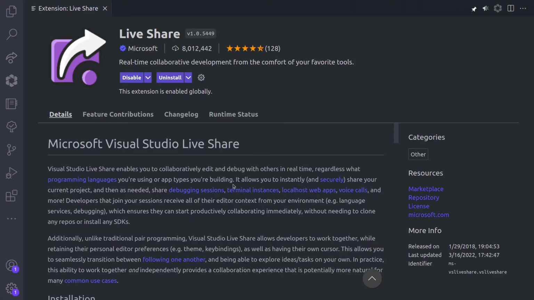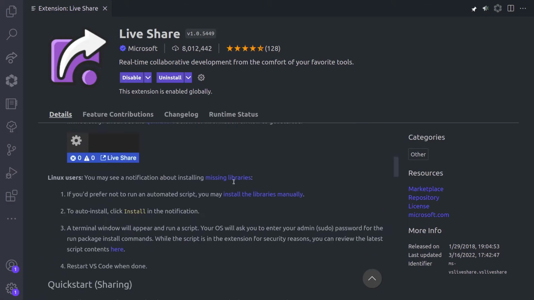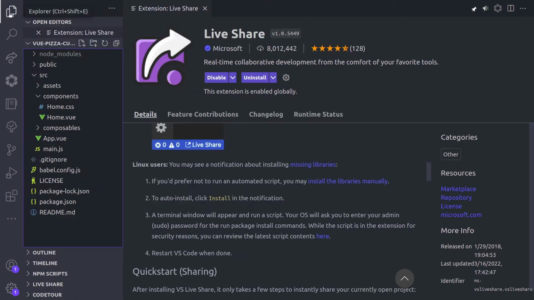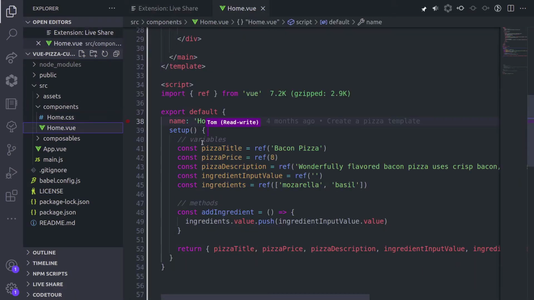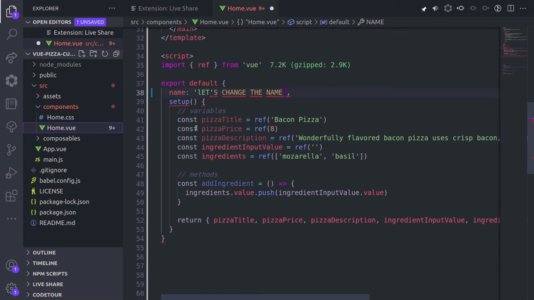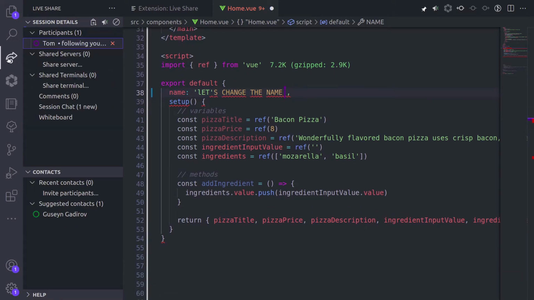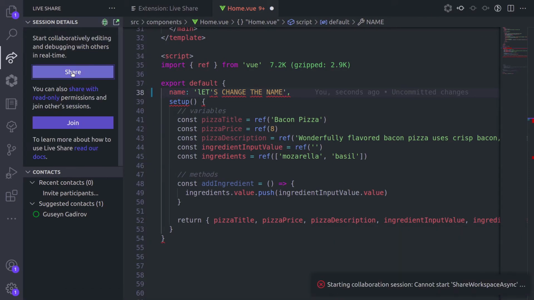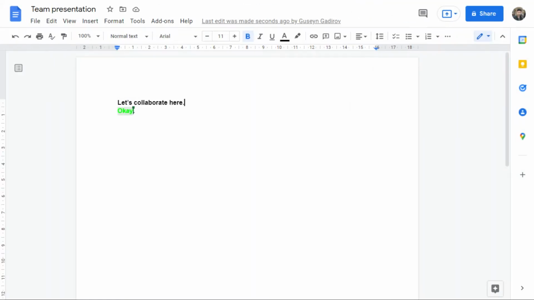Our first extension is called Live Share. If you've been working remotely for a while now, chances are that you're already familiar with this one. This popular extension lets you and your teammates edit the code together right inside VS Code. I would say it's the only big feature of this extension, and it's indeed big and good enough. You simply copy the invite link, send it to your teammate, and they can follow you around and both of you see when you edit each other's code. Very similar to how you would collaborate on Google Docs, for example.